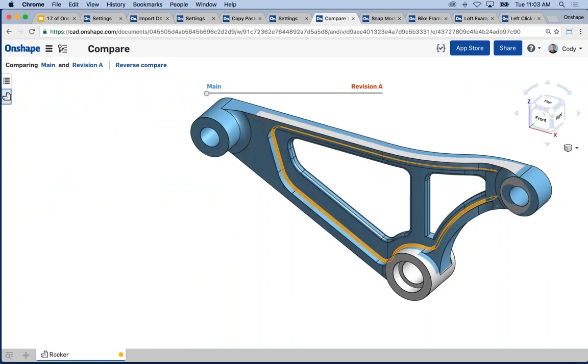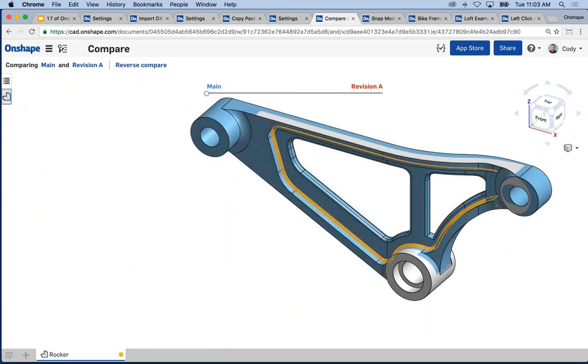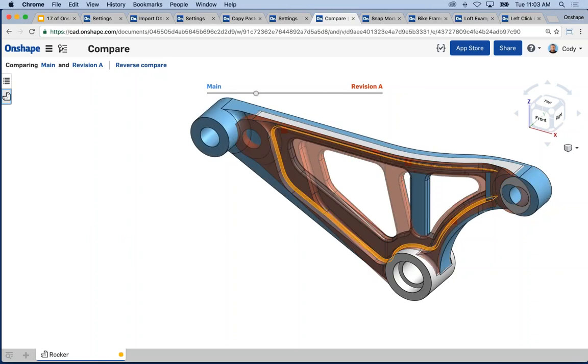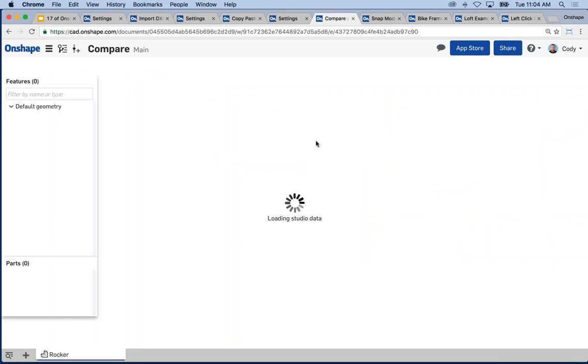And you can do this at any moment in your history. Just go back 6 months in your history and compare the design. And it will show you everything that's different in that part studio. So just keep in mind, compare is a very useful function, very underused, and it's automatically built in. You don't have to do anything special here. You can go back in your history 6 months and just compare the design to today. So definitely worth checking out. Make sure to check out that compare command.